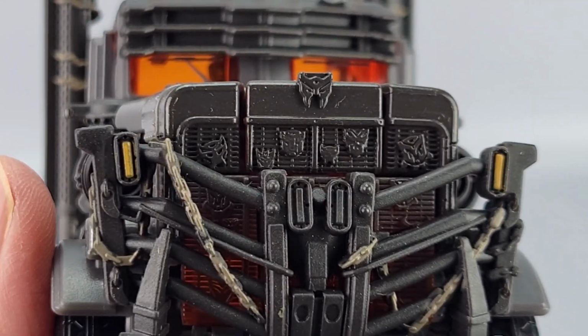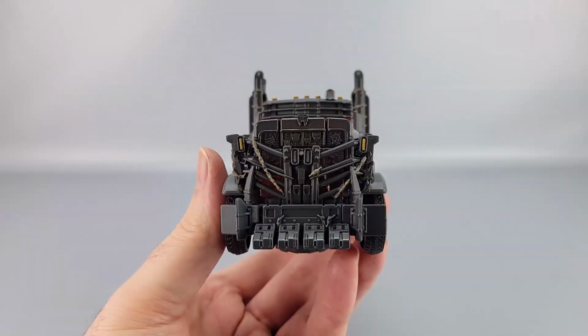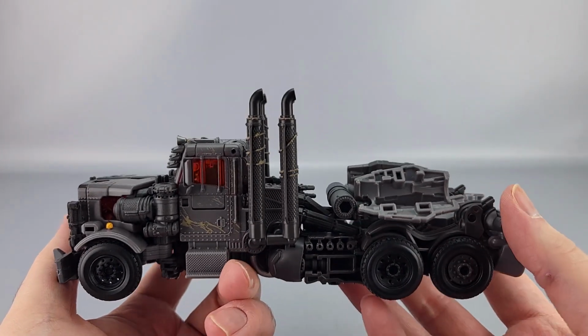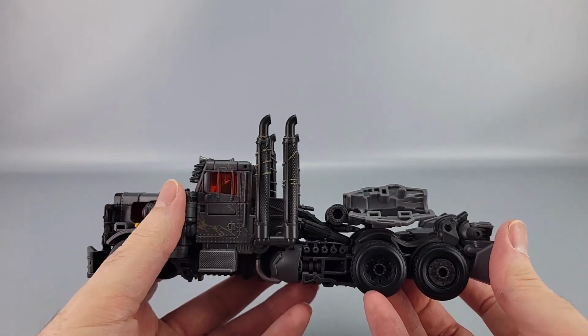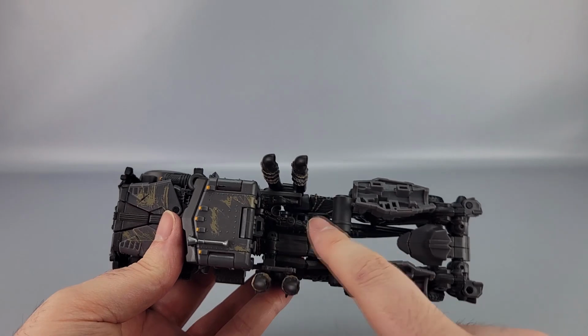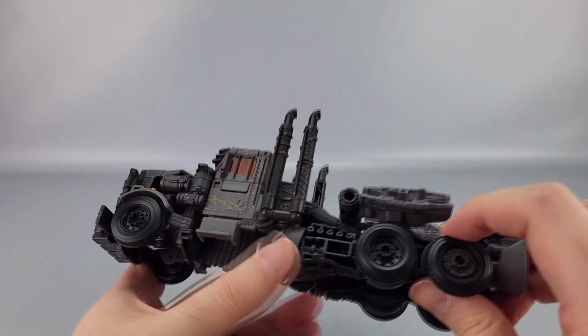But also you got some yellow paint and some chains again, and then you got the bumper, and all that stuff. And you got the cab, very nice orange there. You got the quad smokestacks. You got the back end, which is, I don't know, it's not the best, but looking at the movie, it's supposed to kind of have a bunch of junk back there anyway. Visible hand, unfortunately, so that's a bit of a problem.